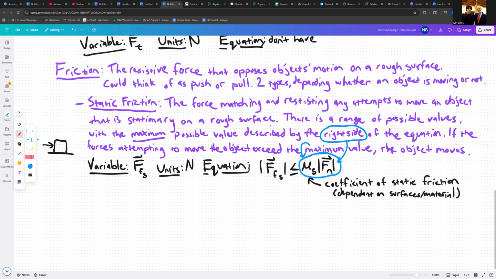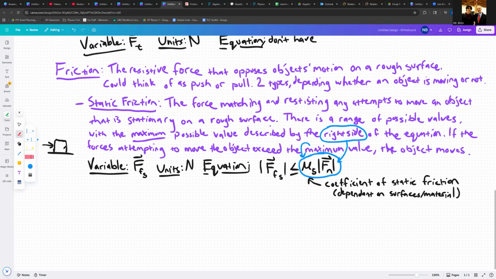That's why there's an inequality. Let's say you solve this and you say, all right, the mu value is 0.5. That was given to me in a problem. You don't have to memorize it. They say you're sliding something on the floor and the coefficient of friction happens to be 0.5, and the normal force in that scenario is 100 newtons. Okay, so 0.5 times 100 gives you 50. So what that tells you is, if the right side, the circled blue part, is 50 newtons, it means the maximum possible force of friction is 50.